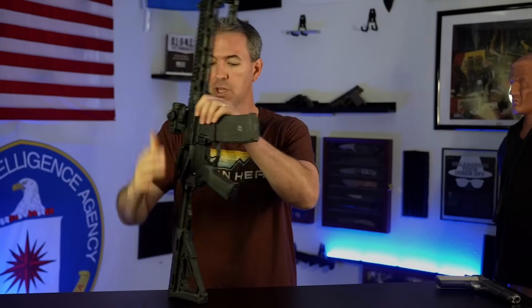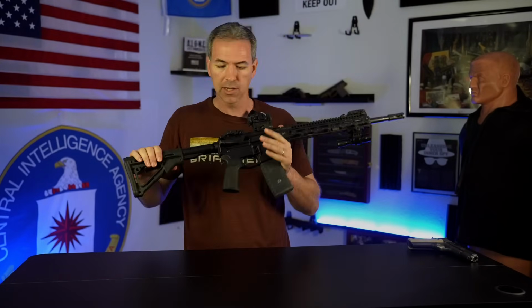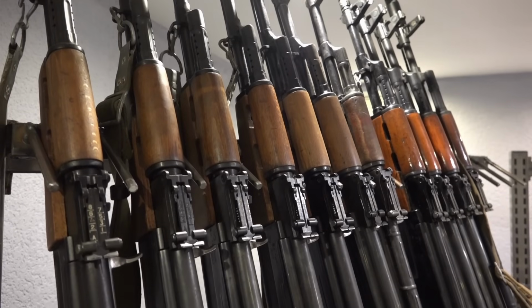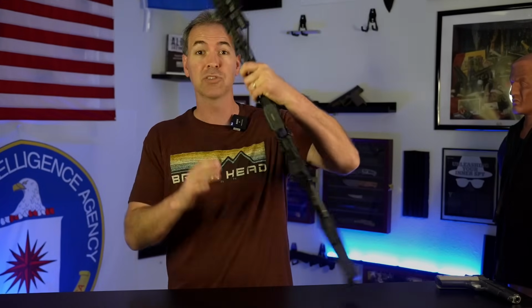As far as rifles, here is one of my home defense rifles. I own a lot of them, and no, I'm not using them all at once, obviously, but for a home defense rifle, use a basic setup. You don't have to have a million gadgets, whistles, doohickeys. Have a red dot, and if you don't want a red dot, use iron sights. That's fine. Crucial though, you gotta have some kind of light.